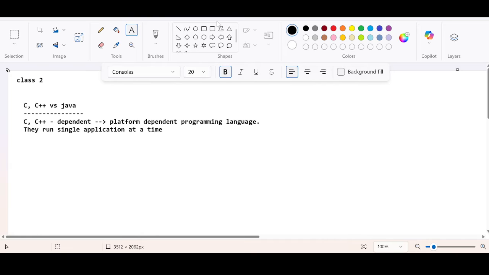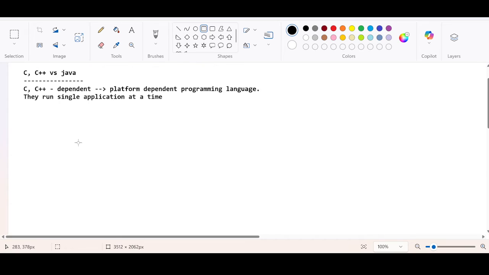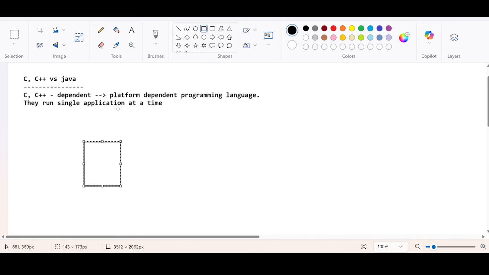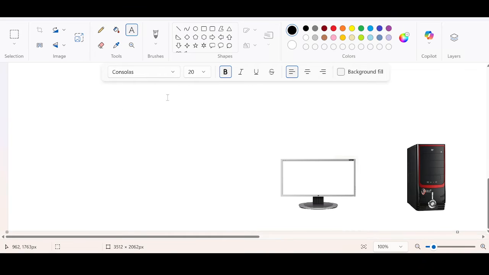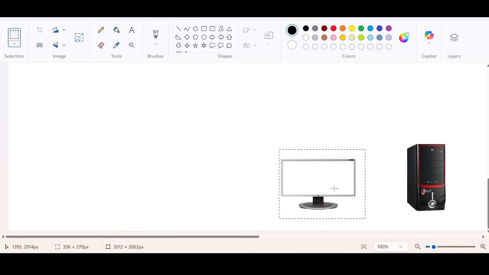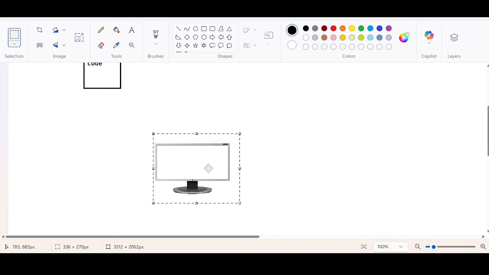So whenever you write a simple program using C language, let us say you have written a simple code using C language. Now focus here, this is very, very important.